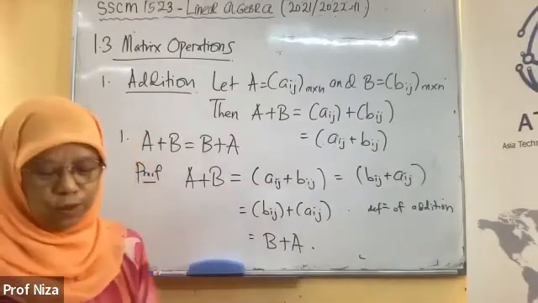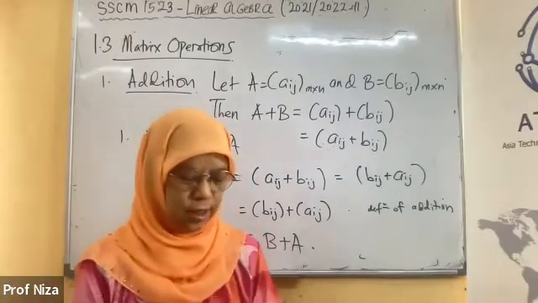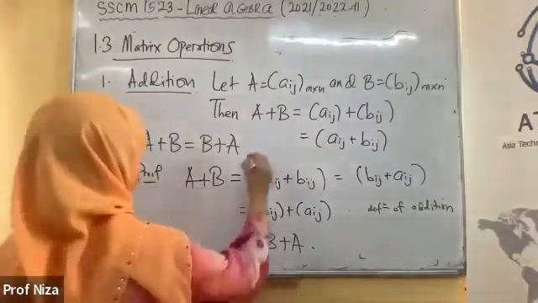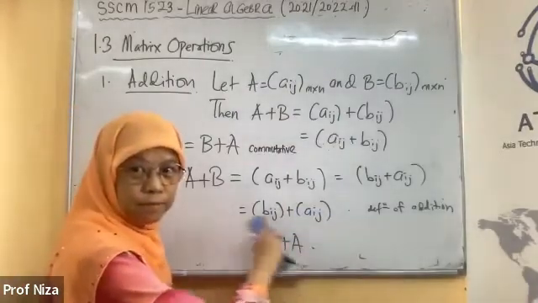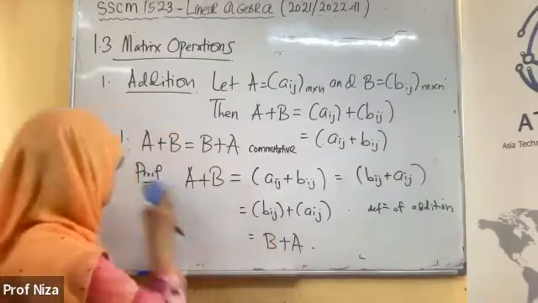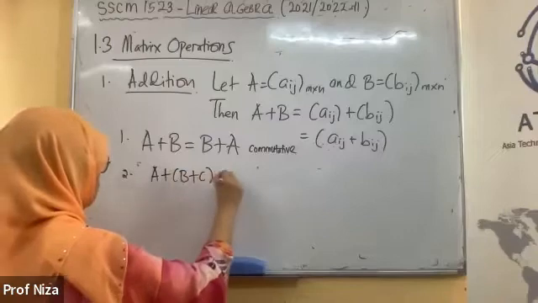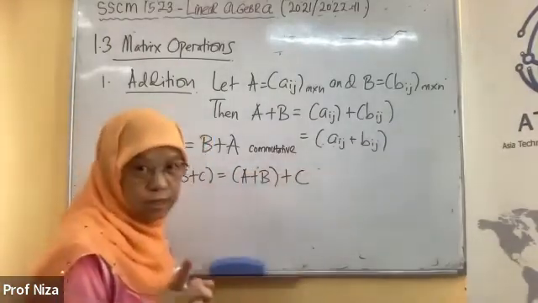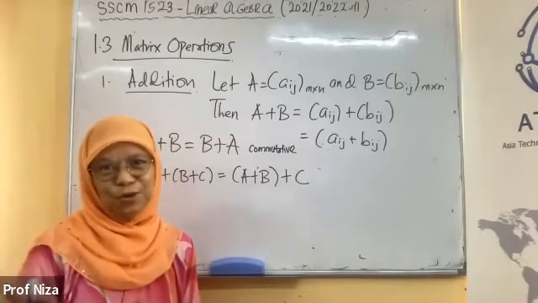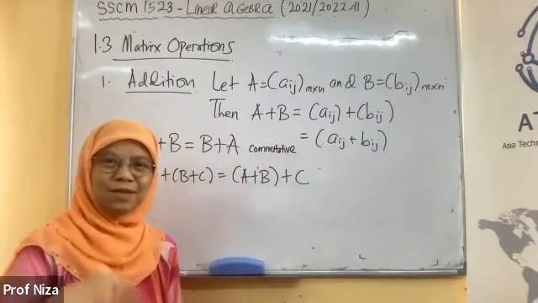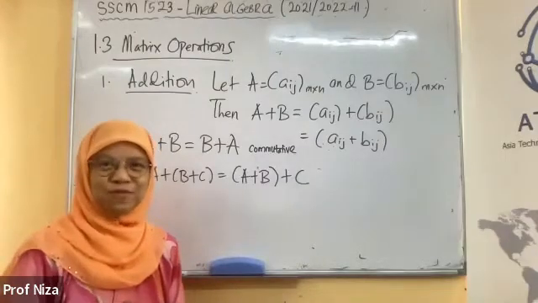Okay, you do the second one. The second one says associative law. This is called the commutative. Okay, this is commutative. The second one is associative. After this, if you ask whether matrices are commutative or not, then you know already it's commutative, and the proof is in this class. And if you ask whether matrices are associative or not, then again from this class, we have proof it is associative. You will see this in discrete mathematics. You will see this in modern algebra.